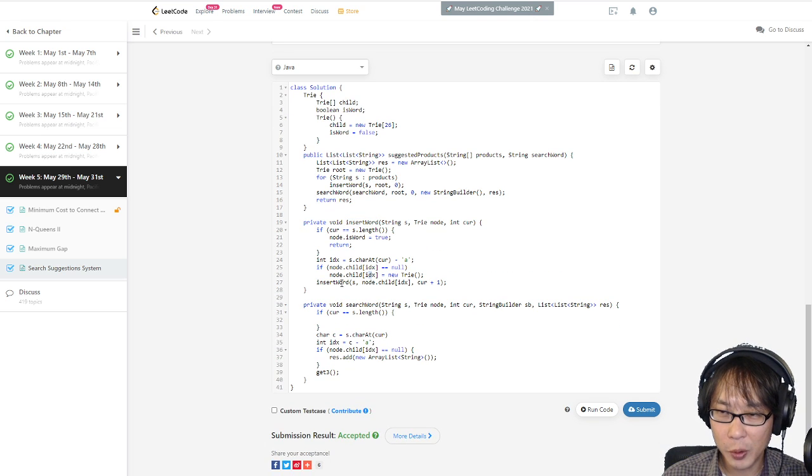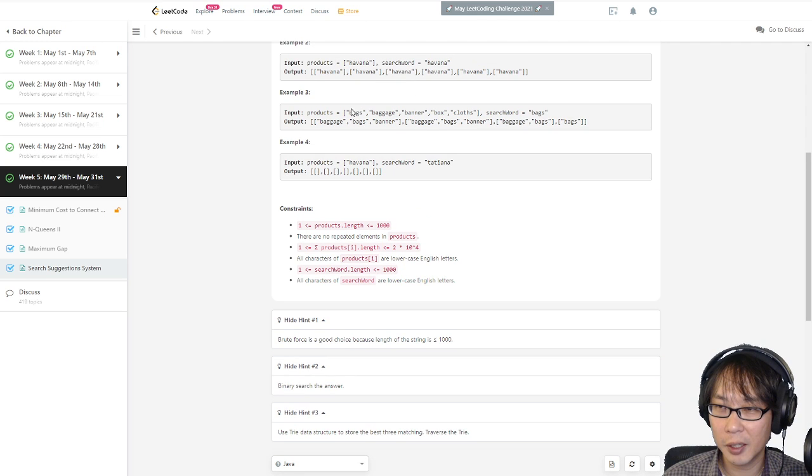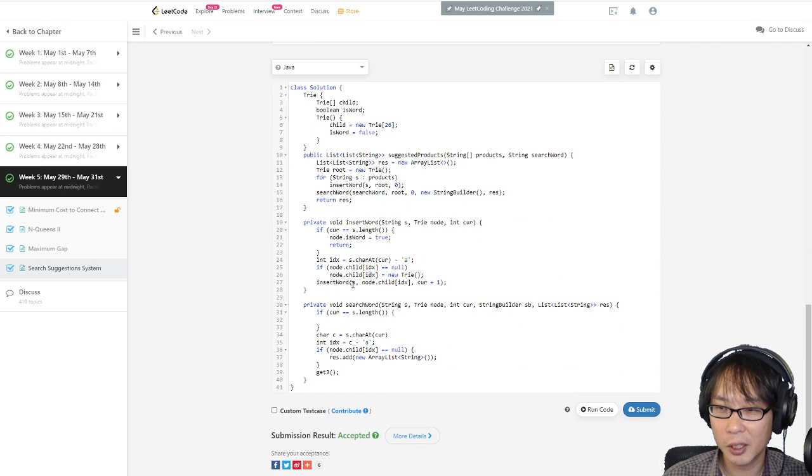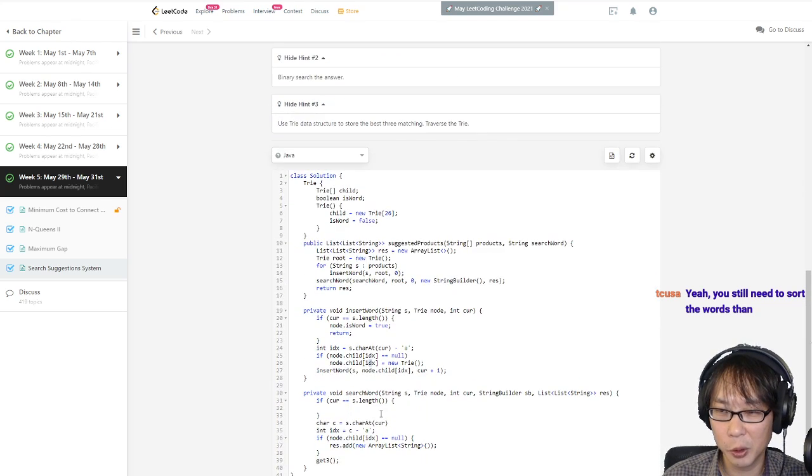Can I do that when I'm inserting? Probably not, because when I was inserting, there is no order. So it looks like if I want to maintain that list, it's better that I do it after I insert everything, right? So yeah, I still need to store the word. Oh, you mean when output? But when output, because it's a trie, I don't need to sort it.